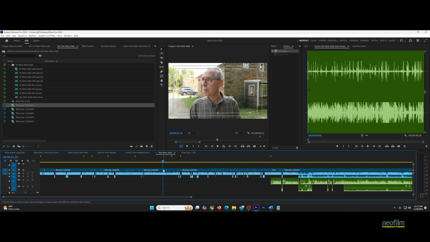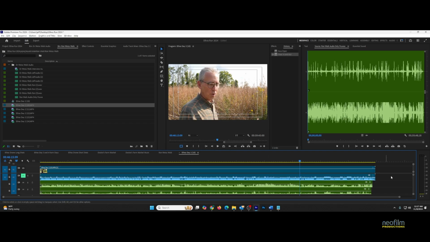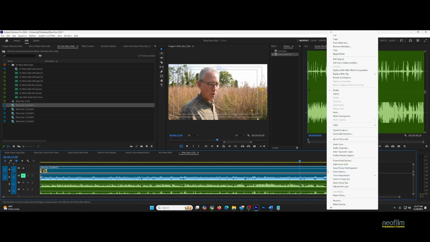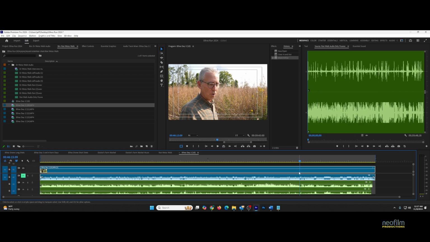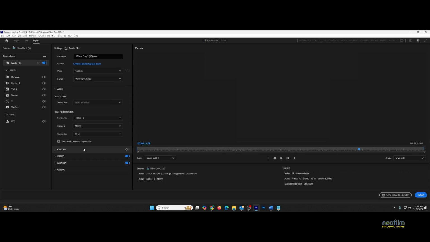So essentially, you go to the original source and create a sequence with it, which I've already done here. Okay, and then I'm clearing the in and out so I can show you. Here's the original source, here's the new audio source, and all three of these are different lengths. So to get them to be the same length, I'm just going to select the original and click Mark Selection there. And now when I go to render this, I can render the entire video, or I can go in here and render just the waveform.